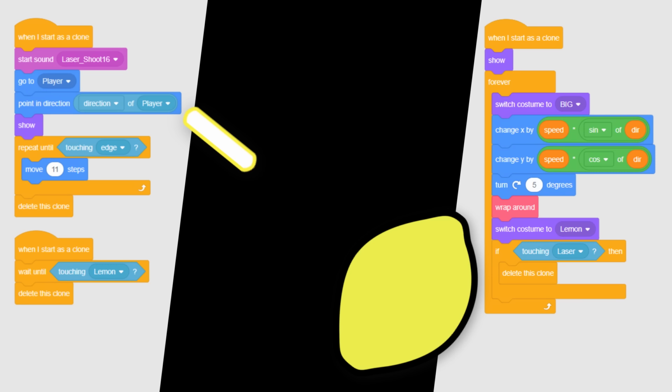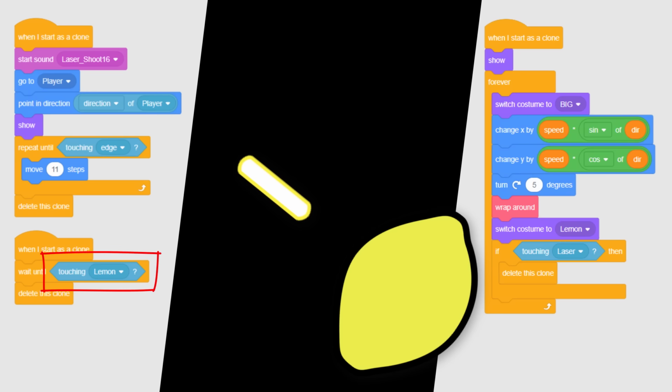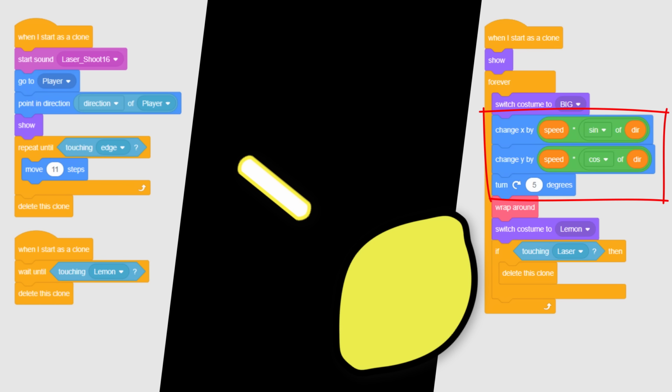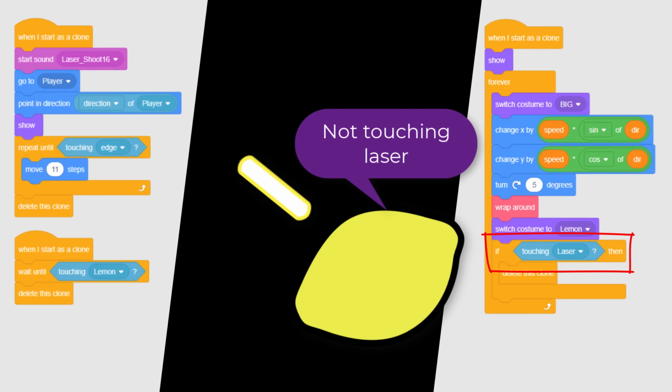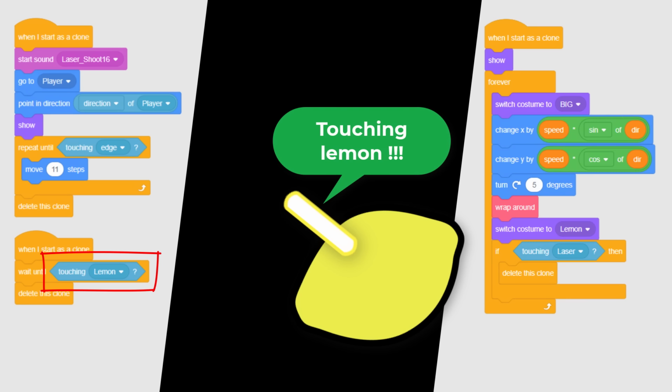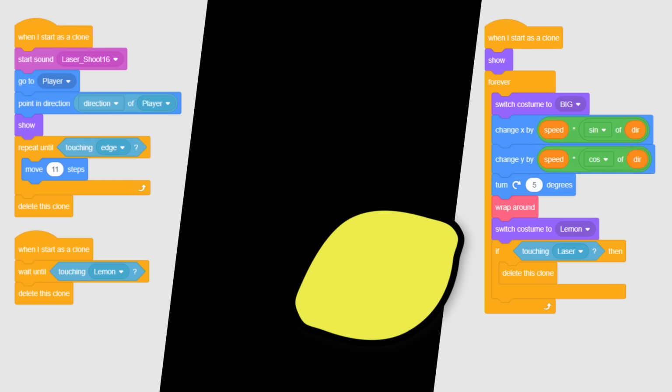So, in our example here, the laser sprite scripts run first. It moves the laser forward and then checks for collisions. Nope, no collision there. Next, the lemon gets to run its scripts. It moves forward. No collision. At this point, the screen will refresh and the player sees both sprites have moved towards each other. Now it's the laser's turn again. It moves forward, and aha! It has detected a collision. What does it do next? Well, it deletes itself. Can you see the problem yet?